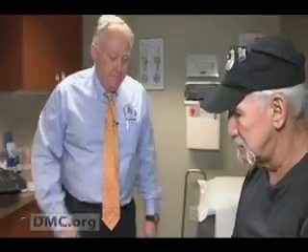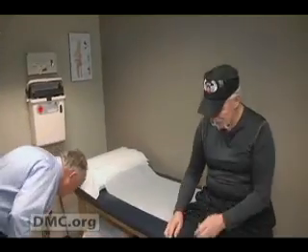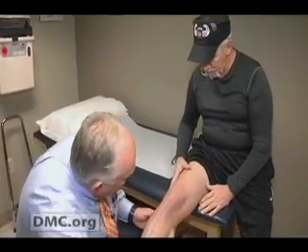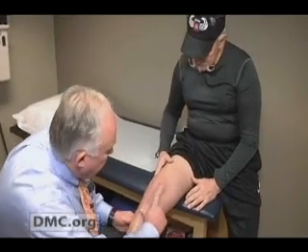James Agee is no stranger to knee pain. Arthritis led him to a full knee replacement on his left knee a few years ago, and he was sure he was headed for another full replacement on his right. It was like bone-to-bone grinding, and that's exactly what it was, because there was no more cartilage in there. Imagine constantly rubbing your knuckles as hard as you can back and forth together — that's what the knee would feel like because of the pressure of your body. I tried to beat it out, but I just couldn't take it anymore.